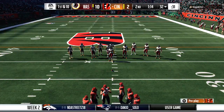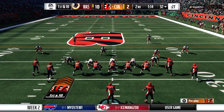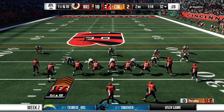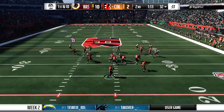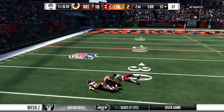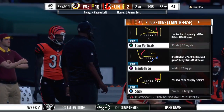The Bengal offense now gets set to head back out onto the field, and they're coming off a 3-and-out, my friend. I think they've got to look at that play sheet and go to a spot that they haven't gone before. Time to shake things up a little bit to try and get this offense moving. Okay, so how do you do that? How do you shake things up? You look at what you called before, realize it hasn't worked, so go to something else, and maybe try and find one of those special plays from one of your better players, and maybe try and hit something big and get things going in the excitement.